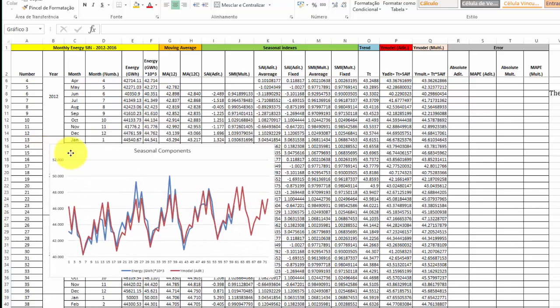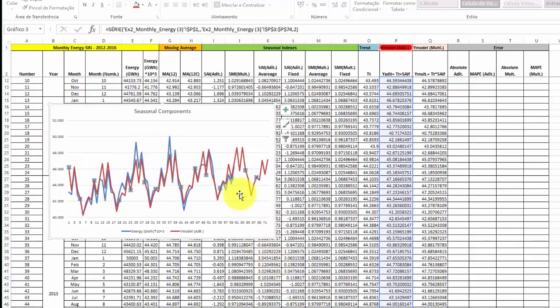So graphically, we have the results associated with the additive model for the next year, for 2017, and you can change the graph for the multiplicative model, and as you see, the results are quite similar.